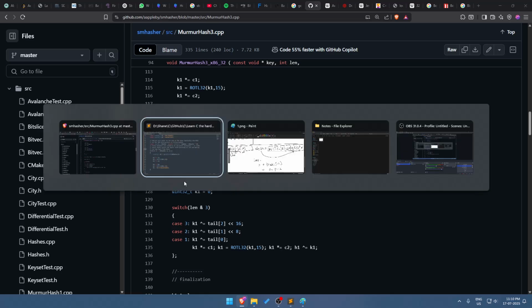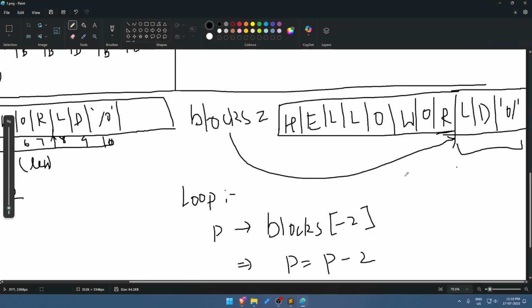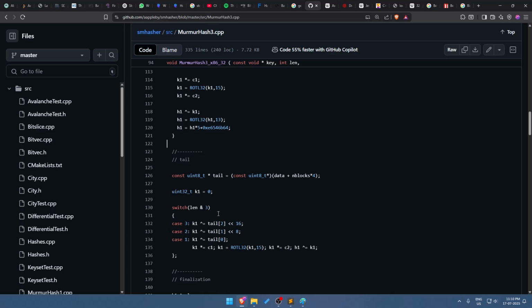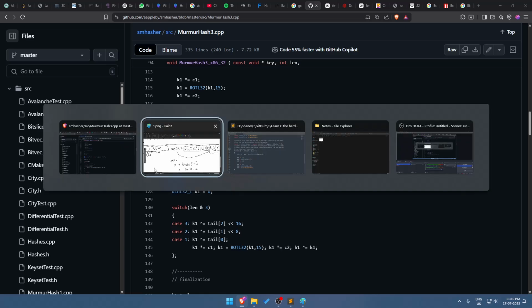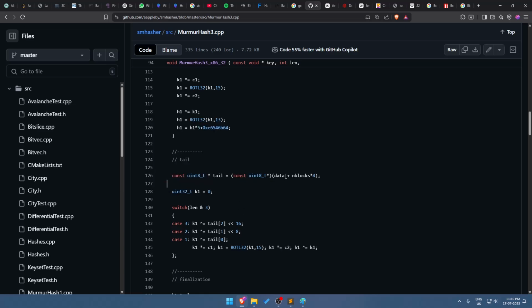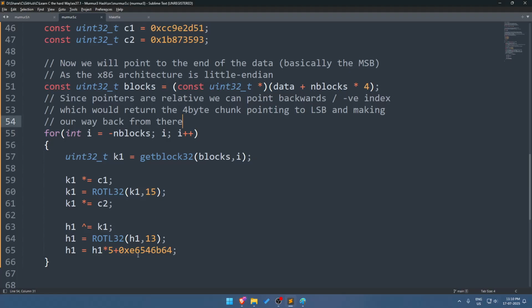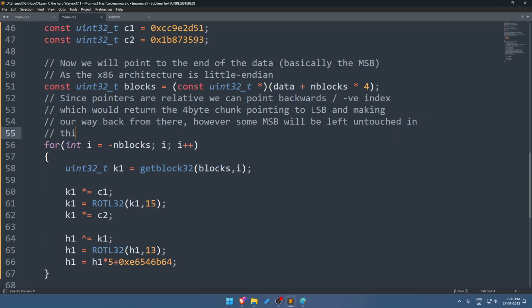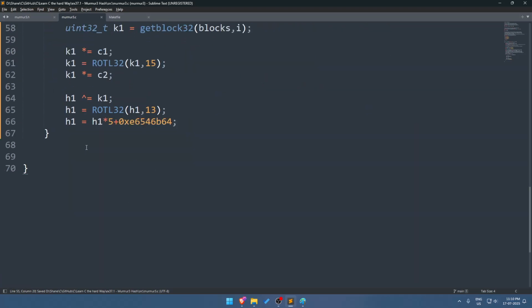So the remaining is this tail. I can take this and simply point to the tail for the remaining bits. However, some MSB will be left untouched in this fashion.